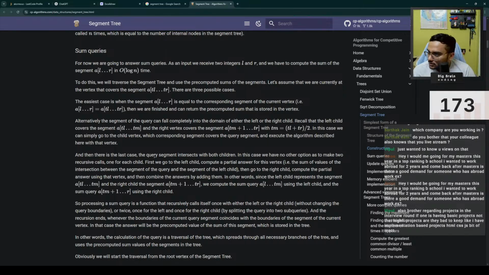Also, brother, regarding projects in the interview round, if one is having basic projects, not that hi-fi projects, are they bad to keep? Like, I have implementation based projects, HTML, CSS, JavaScript, bit of React. So if you know everything in that project, like if you have created that project from scratch, you understand all of the CSS that you have used, JavaScript, and all of the React things that you have used, and you can explain them to the interviewer, then you're fine.